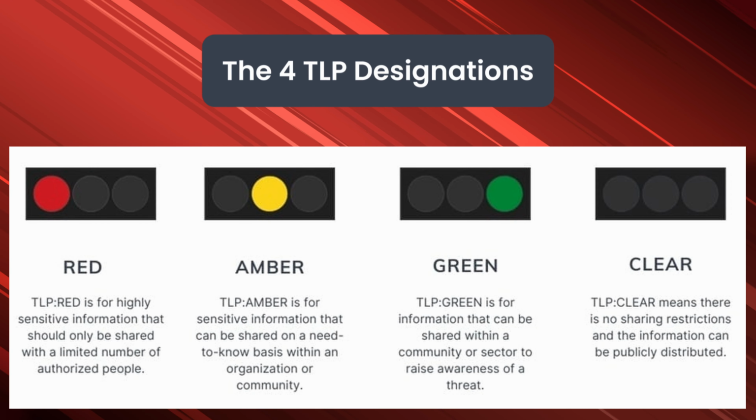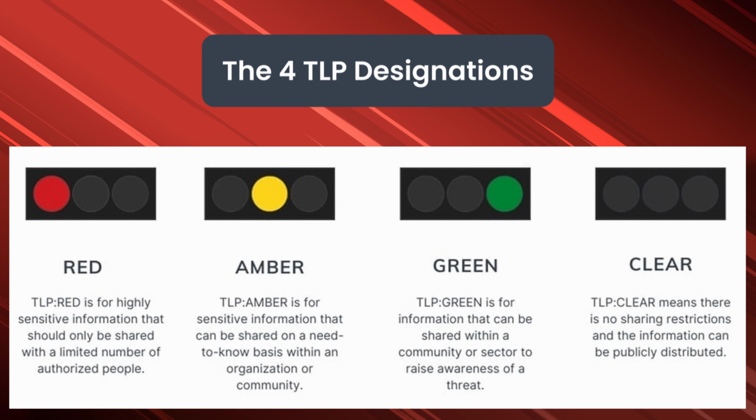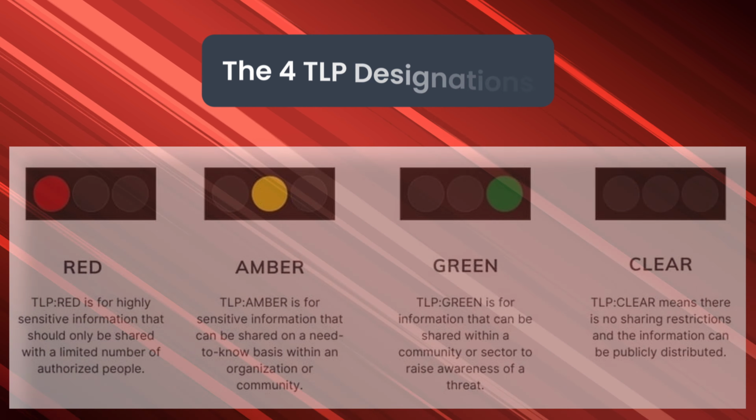The traffic light protocol, or TLP, is a fundamental designation system used throughout cybersecurity, particularly in cyber threat intelligence. It is used to classify information sensitivity and guide you on how you should handle it. It uses 4 colors to assign a sensitivity label to information. These labels dictate how it should be handled, shared, and protected. Using this system, organizations can more efficiently share information without worrying about inadvertently leaking sensitive data that could be used against them. Now you know what it is and how to use it.